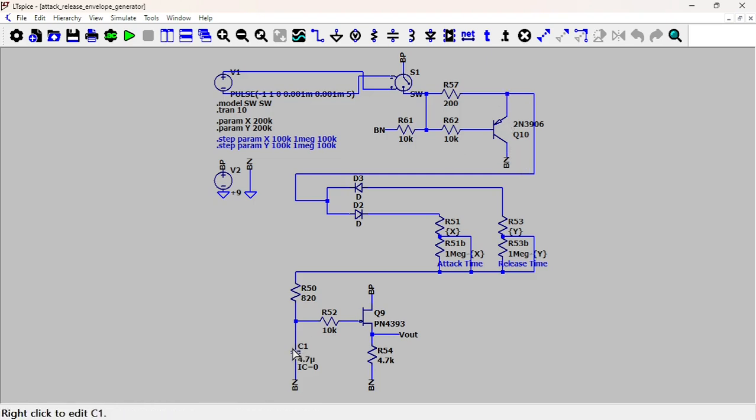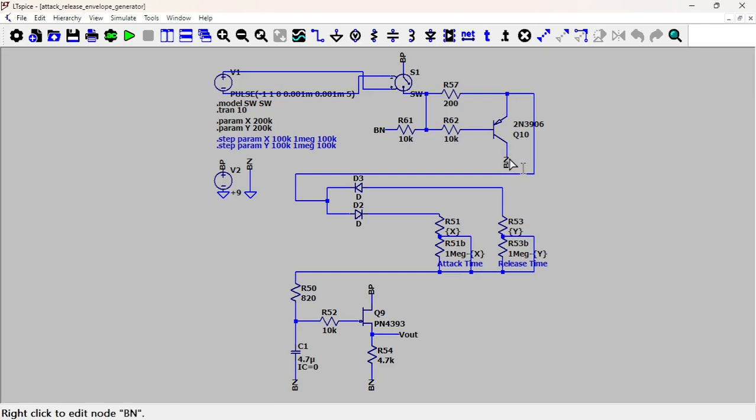So what's going to happen is that the C1, it cannot go here, but it certainly can go there now. It's going to go this way through R50, then through this pot, the release time pot, this way, through the diode, through here, through the emitter, and then right through the ground.